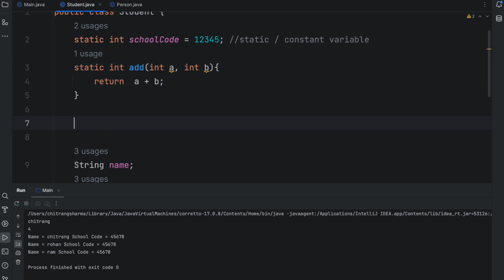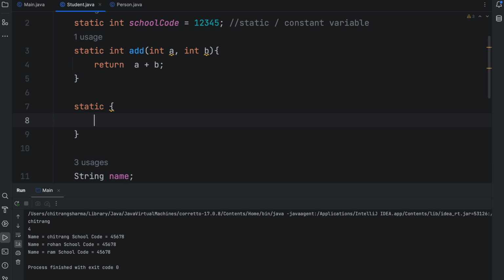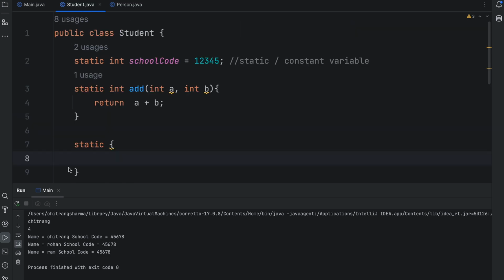A block is something which looks like this. This is a block in Java. And if we make this block static, this is a static block. It is very simple, right? And what we can do inside of this runs even before our main method runs. This piece of code will run even before our objects get created. One thing to mention here, that static block is used to instantiate the static variables.